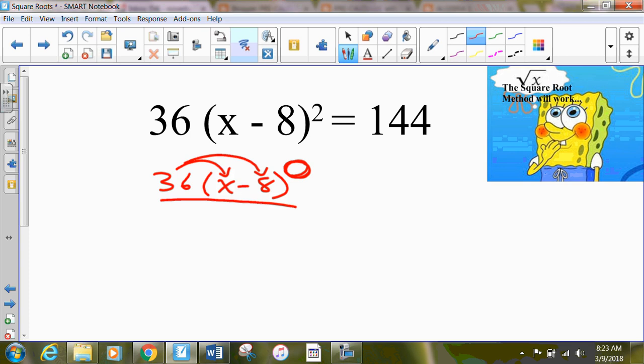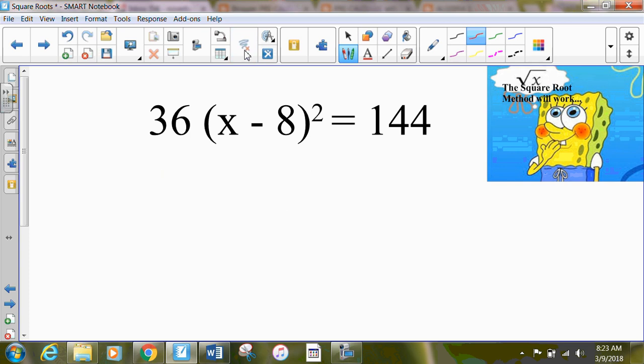So remember our order of operations: Please Excuse My Dear Aunt Sally. The P stands for parentheses and the E stands for exponent. So we've got those two things we need to take care of. We have both parentheses and an exponent. That has to be taken care of before we could ever multiply and distribute.